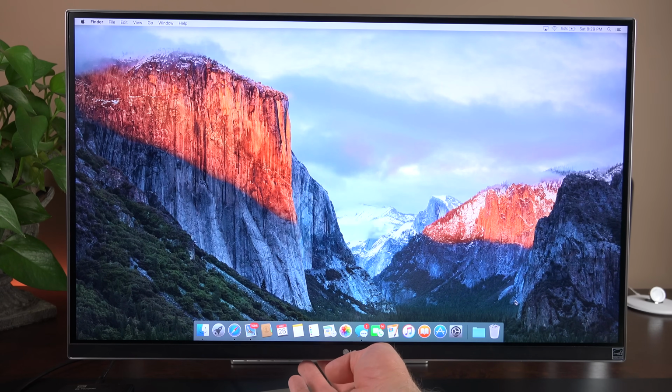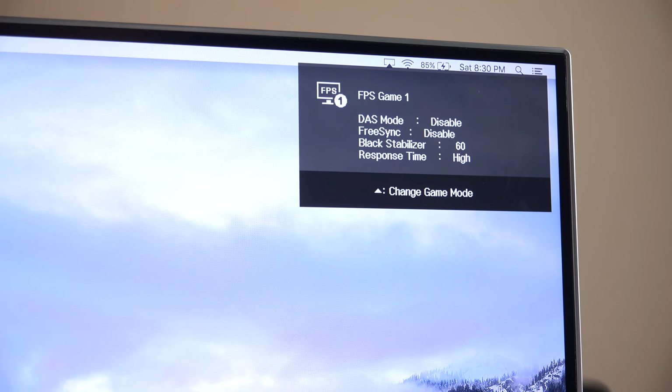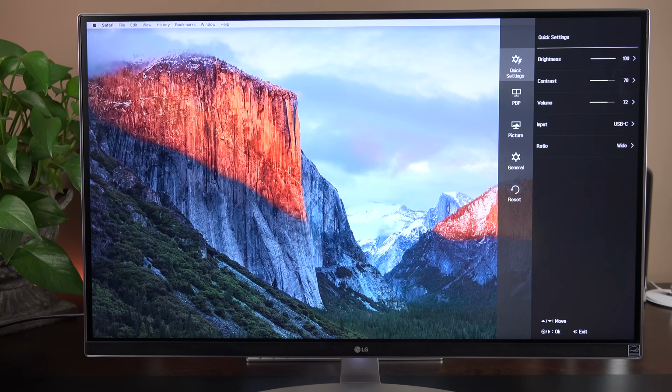We can also quickly jump to our gaming mode. So if we go to game mode, we actually have several profiles we can pick from. So all you have to do is keep clicking up on that joystick, and this will cycle through the available game modes. Next up, let's check out the menu, and there's quite a few settings here, such as our quick settings for brightness, contrast, volume, input, and screen ratio.